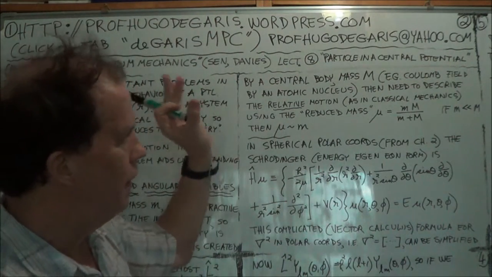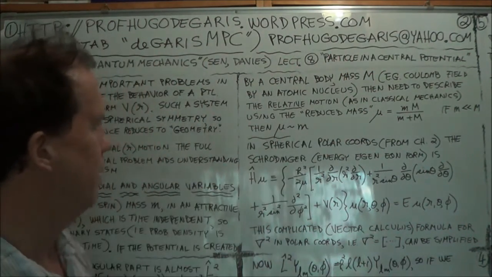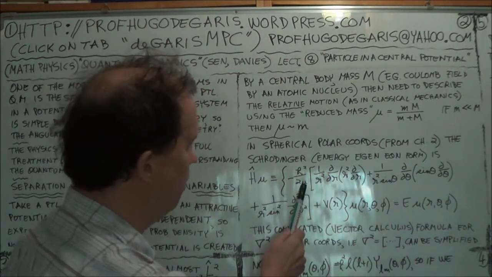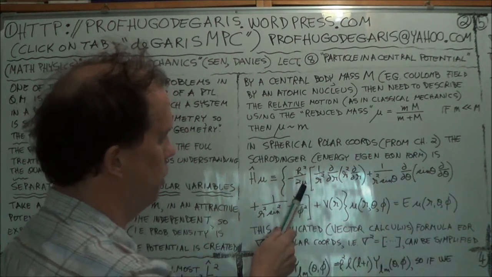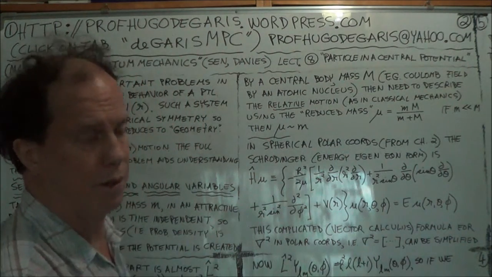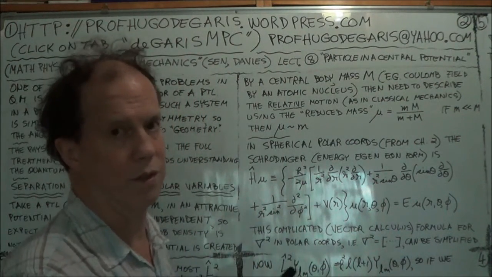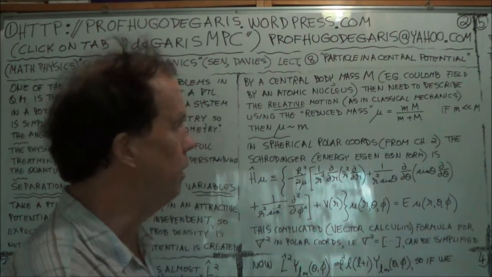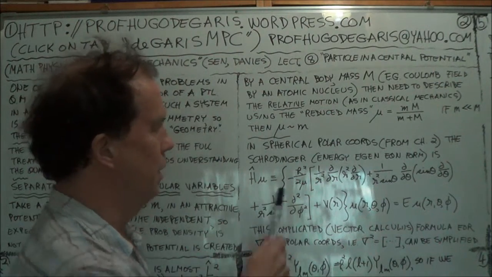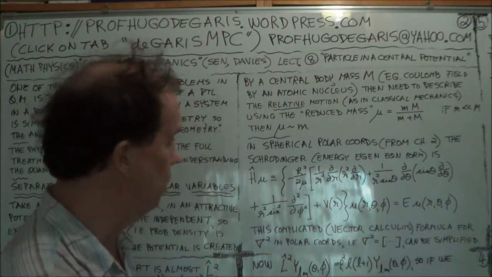Now, if you haven't done any classical mechanics and you don't know what I'm talking about, don't worry. The only thing that gets modified in the Schrödinger equation that you're used to is instead of having m here being the mass of the electron, it's now the reduced mass, this mu here from here, right? So it's the only difference. So if you haven't done the classical mechanics, if you don't know how to reduce a two-body problem to a one-body problem using the reduced mass technique, don't worry too much. But like I say, I will be teaching a classical mechanics course, right?